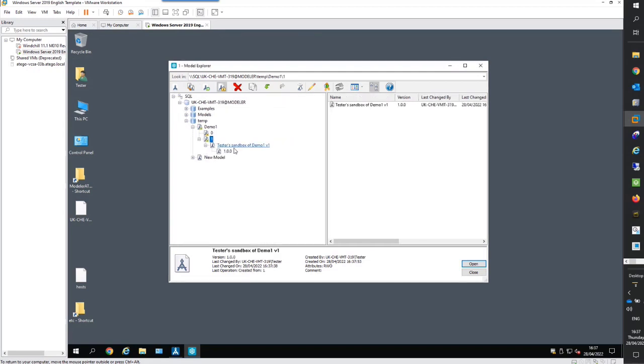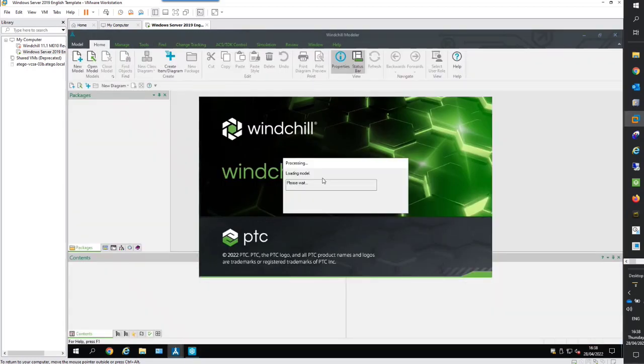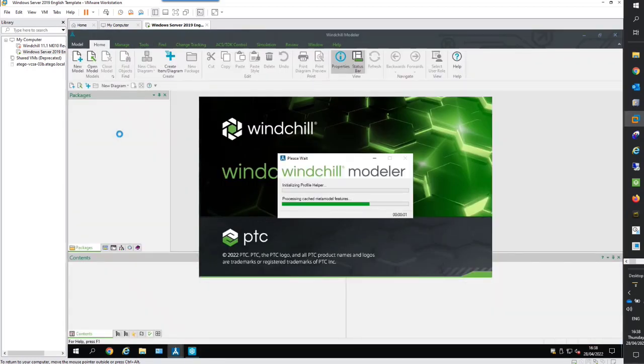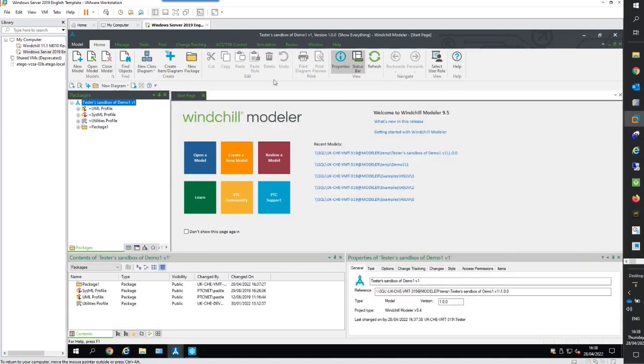You see, it's used my name, so it's created testers sandbox of demo 1 v1. And now this is the actual sandbox model. So I can open that. I'm working just in the sandbox, and you can see at the top of Modeler, it tells me that.